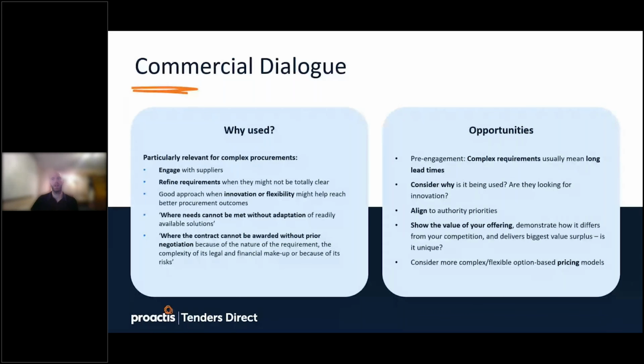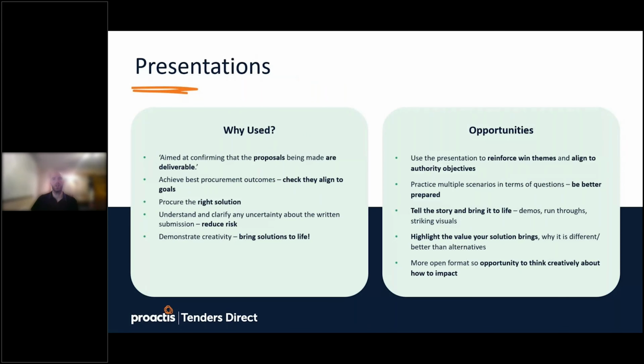Okay. And the last stage that's important to think about, there's an example that we'll talk through just about presentations, and I think this is going to be one of the more common ones. I would expect to see this even without very large scale contract values, then we will still see authorities looking to invite you to a presentation stage. So again, with everything else, really it's that preparation, it's about strategic thinking, it's about understanding sensitivity, all that type of stuff is what's going to really elevate you in terms of the success you're going to have within presentations. Just for clarity, why are they being used? Well, again, quoting, aimed at confirming that the proposals being made are deliverable.